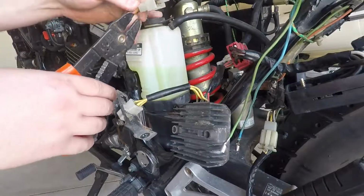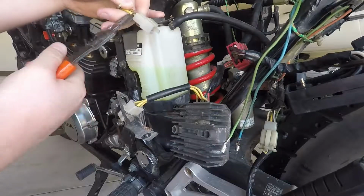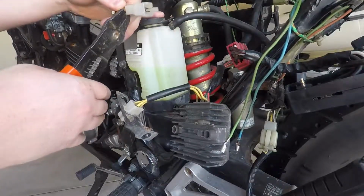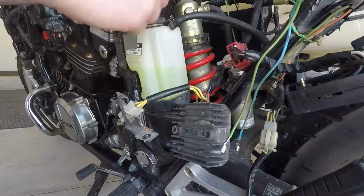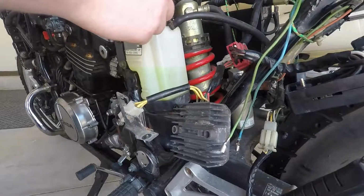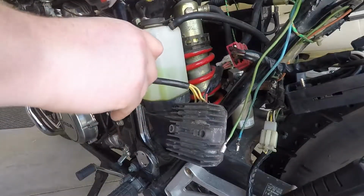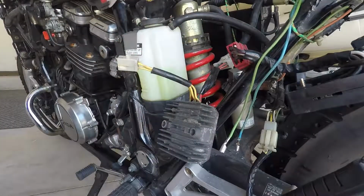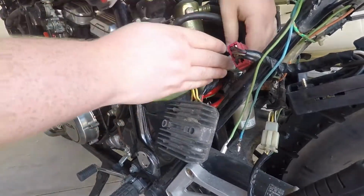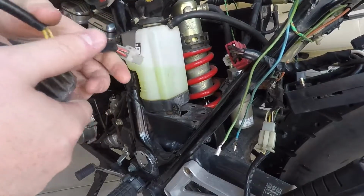First order of business, take off the plug, since that's no good to us. All right. Take off that bracket for now. And let's take out the R&R. There we go.